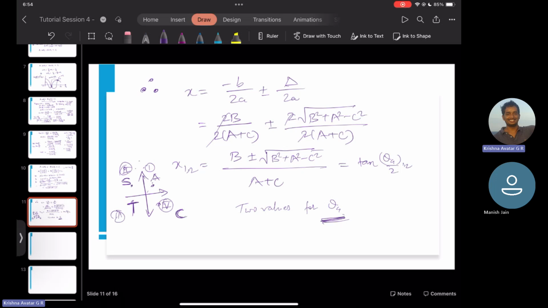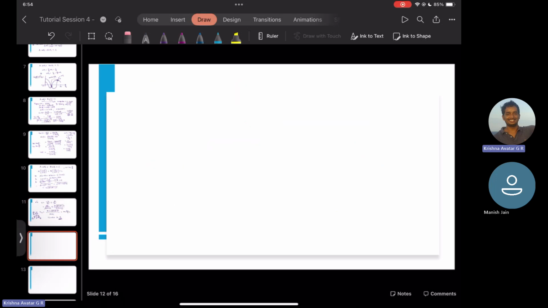So this is the thing in forward kinematics. Likewise, in the inverse kinematics approach, we have to determine, given theta 4, what is the value for theta 2, right? And then we have other different cases as well for backward kinematics. The other mechanism that was discussed is the 3 revolute 1 prismatic, 3R1P.